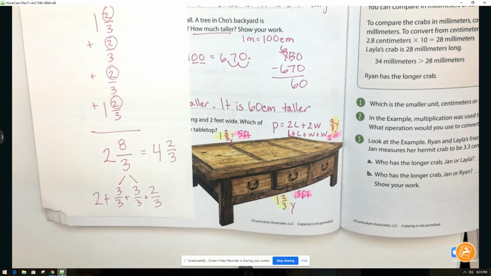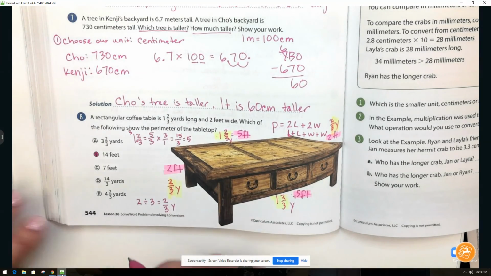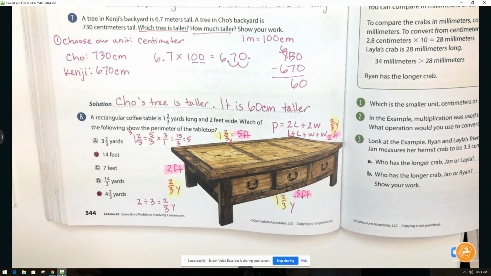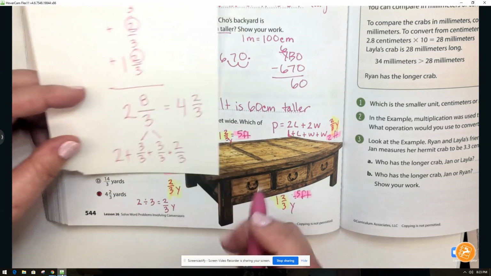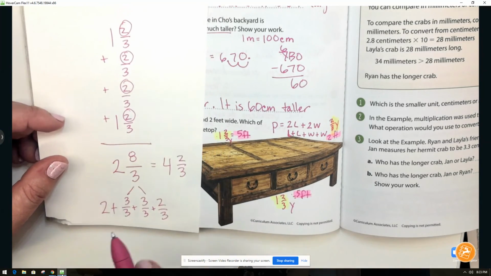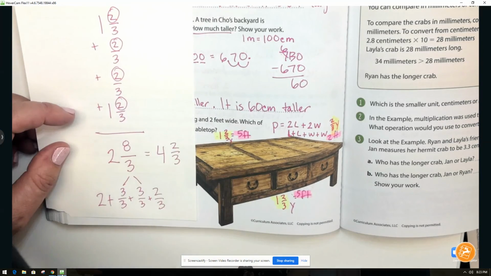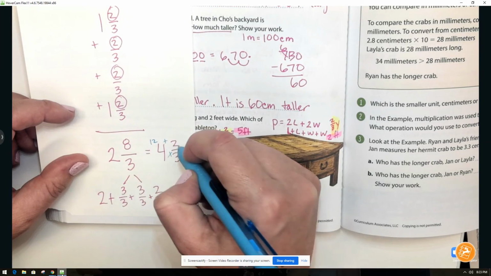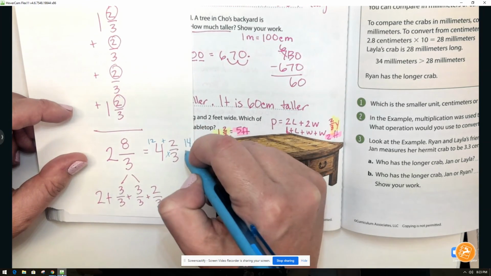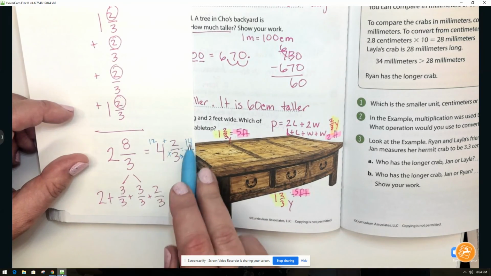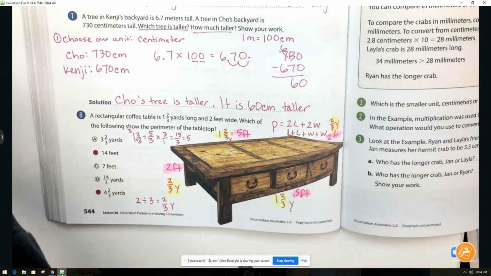Whew, that was a beast. All right, do we have that choice? Yes, we do. Now, as I promised you earlier, one more answer is correct. I want us to take this 4 2/3 and change it back into an improper fraction. 4 times 3 is 12, 12 plus 2 is 14, and remember, our denominator stays the same. So 4 2/3 is the same as 14/3. Is that one of our choices?